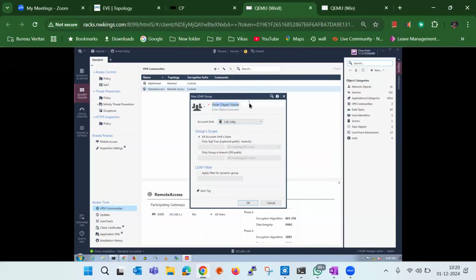Okay, if I name the group, let's say test, for an example, scope, CN is equal to Dayal, comma CN is equal to users.